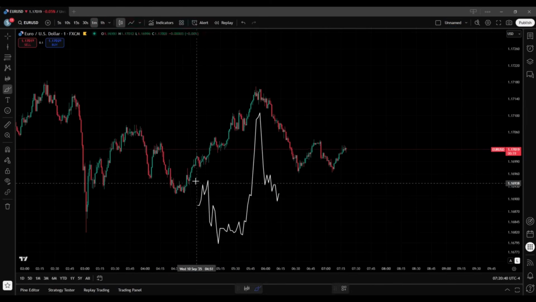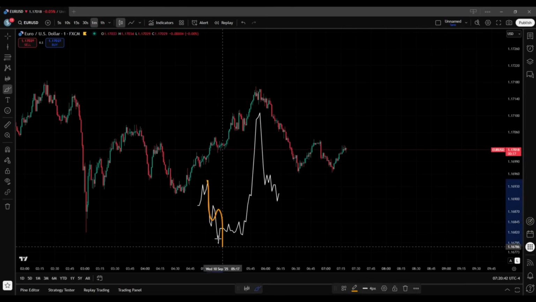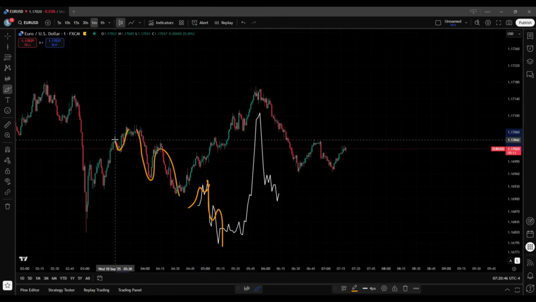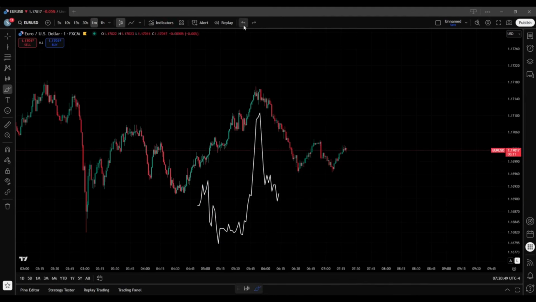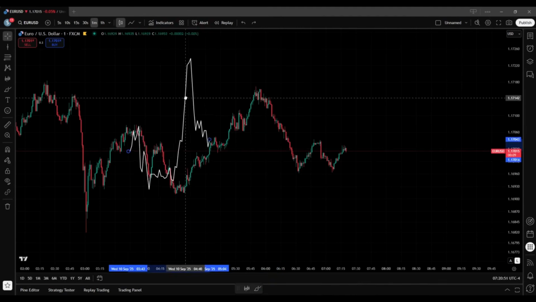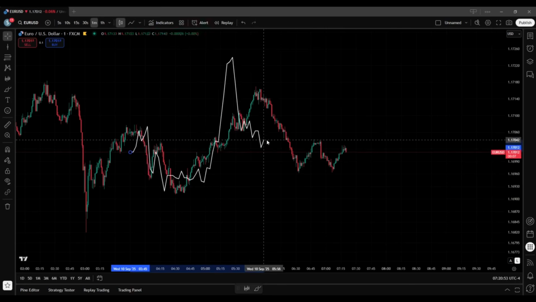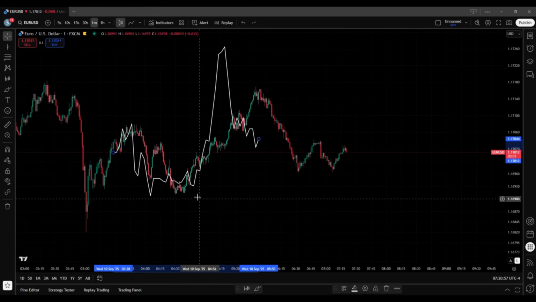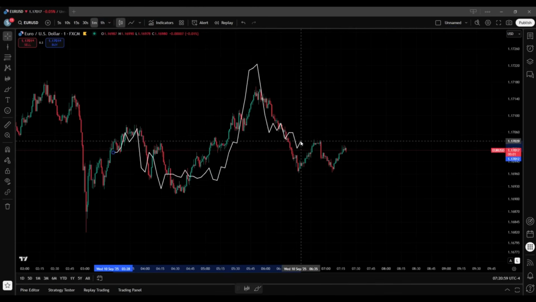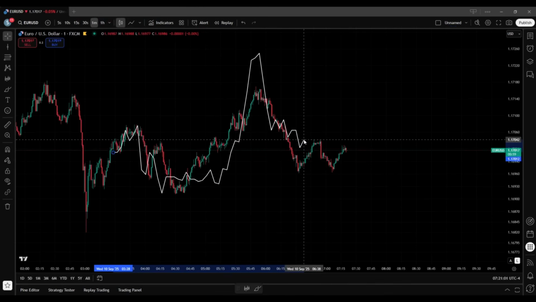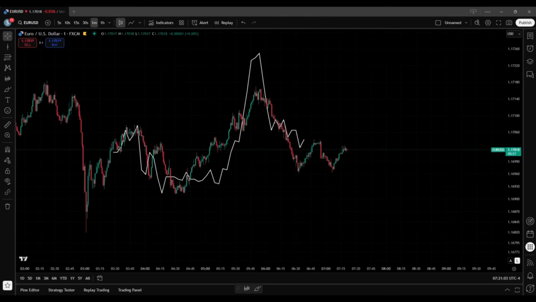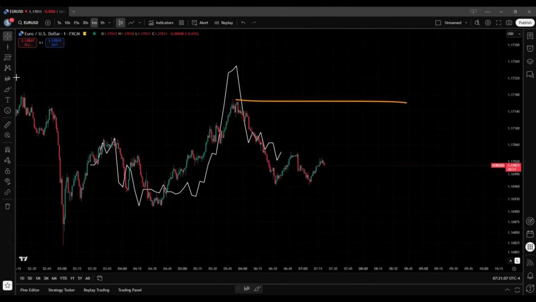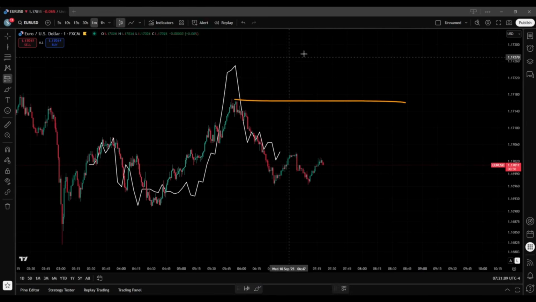So as you can see, we got this movement right here, the same way right here, and the same way right here. Okay, so it's a clear self-similarity in this way. So now the reference points fit together. The low with the low, the high with the high, we have a strong self-similarity right here. So what I'm waiting for exactly is the breakout of this high, and at this level I will execute a short position.